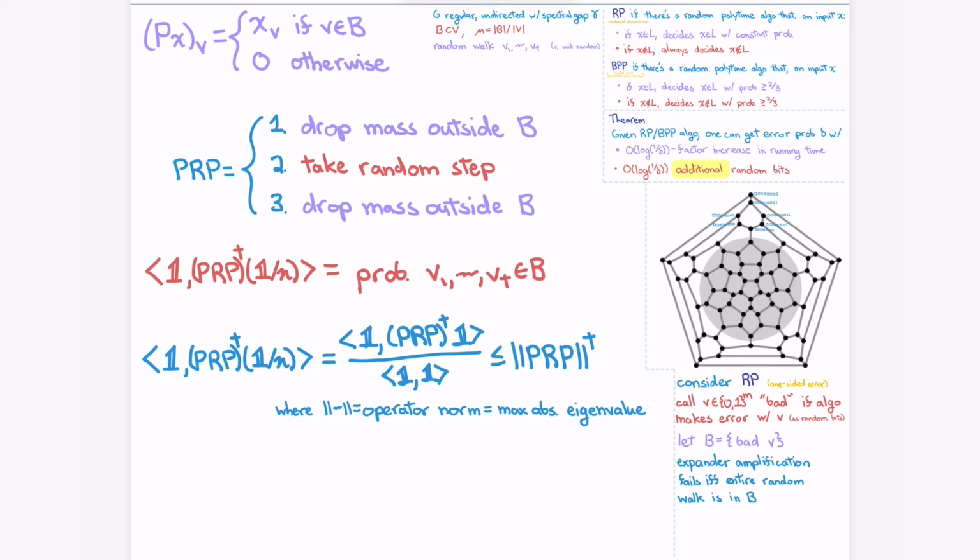So I guess based on the claim, we probably expect 1 minus gamma, mu gamma. Okay. Good. So yeah, that's our claim. Our claim is that the biggest eigenvalue of PRP is at most 1 minus gamma, mu times gamma. Okay, all right, so good. That will complete the proof.